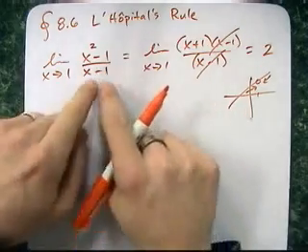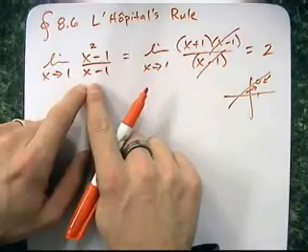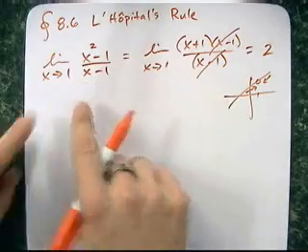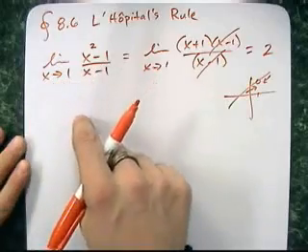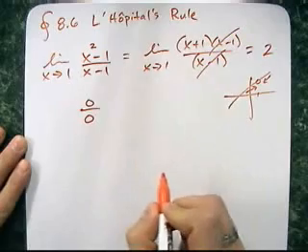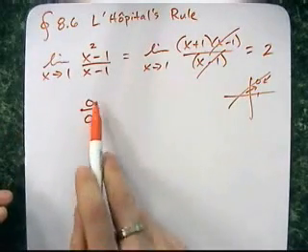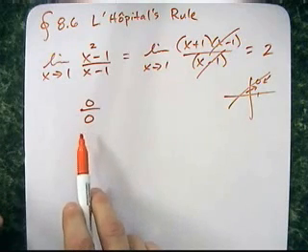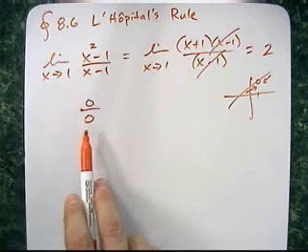Now, the problem with this right here, this very beginning, this is how you can tell whether or not you can use L'Hopital's rule. So this is one version of it. If I were to plug in a 1 in the top, what would you get? You get a 0, right? Divided by a 1 in the bottom, you get a 0, right? They call that an indeterminate form. So, indeterminate. If it's 0 divided by 0, that's always one of those weird deals. It's like something fishy's going on. If it's 0 divided by 0, you can use L'Hopital's rule.